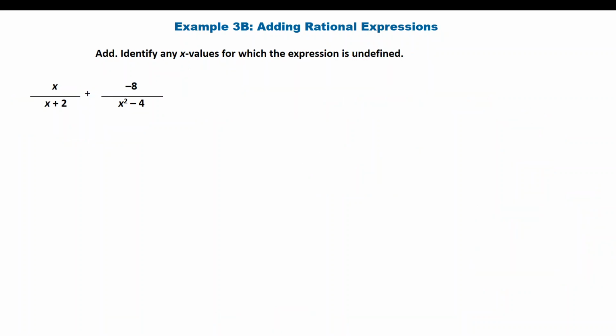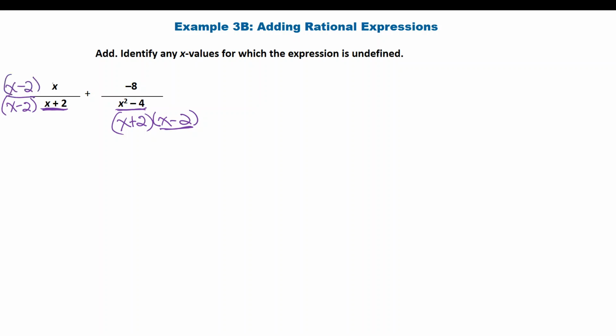All right, so here's another one that you're going to have to try. Again, we need to get a common denominator first, and so this time I'm going to need to factor out this expression. I know x squared minus 4 is the difference of two perfect squares, so that's pretty easy. So that's going to be x plus 2 and x minus 2. So I'm going to look over here. I already have an x plus 2 here, so I just need to multiply this side by an x minus 2. And don't forget, if I multiply it on the bottom, I have to multiply it on the top.